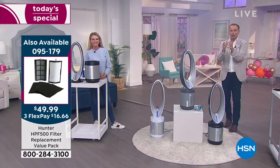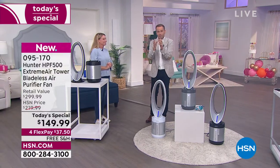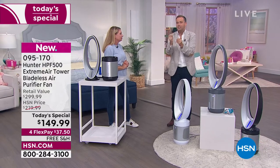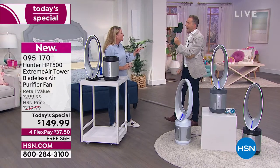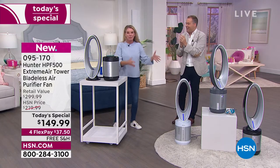The big takeaway: not all air purifiers are the same. You can buy an air purifier at this price, but most of the time they are not genuine HEPA. In the world of purification, HEPA is the platinum standard. Within seconds of our fog machine, the air is nice and clear — good job!